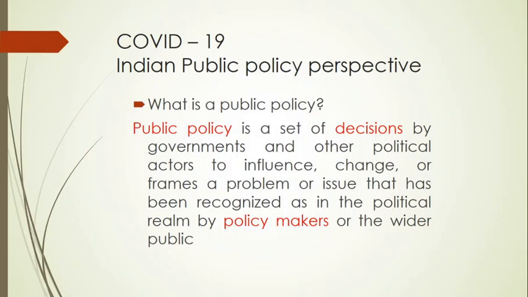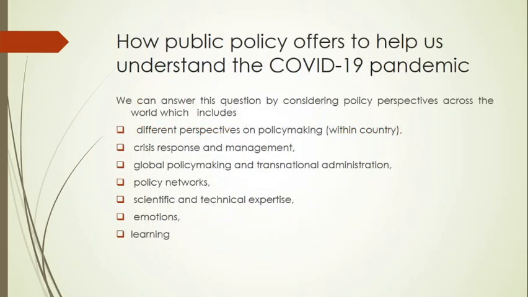A public policy is a set of decisions by governments and other political actors to influence or change a problem or issue that has been recognized by policymakers or the wider public. How does a public policy offer to help us understand the current COVID-19 pandemic? We answer this question by considering policy perspectives across the world, which mainly include perspectives on policy making within the country, crisis response and management, global policy making and transnational administration, policy networks, scientific and technical expertise, emotions, learning, etc.